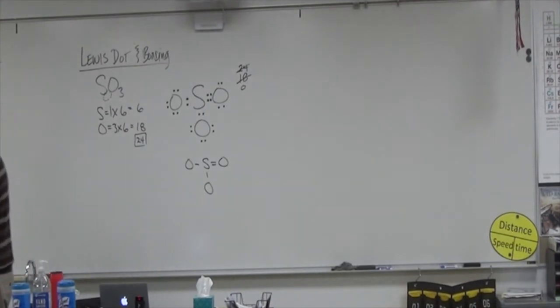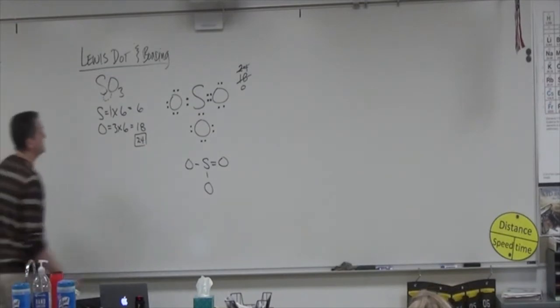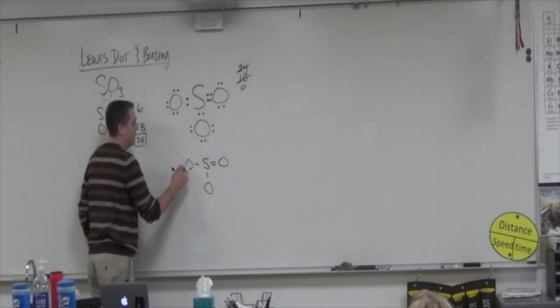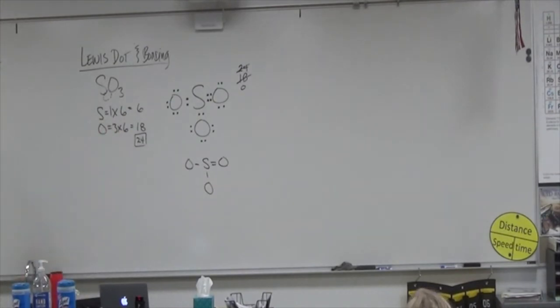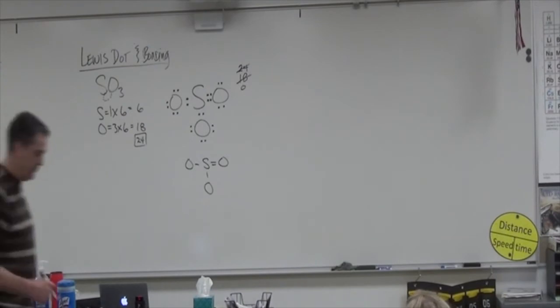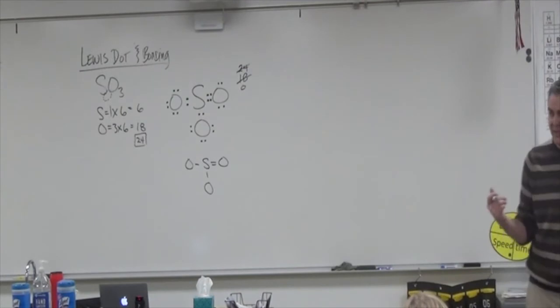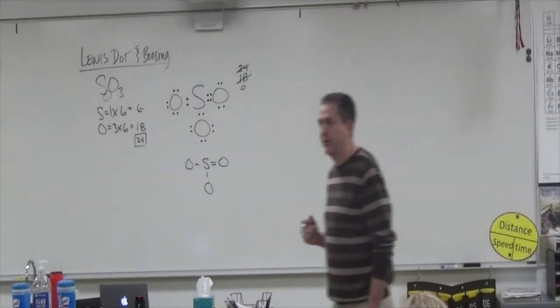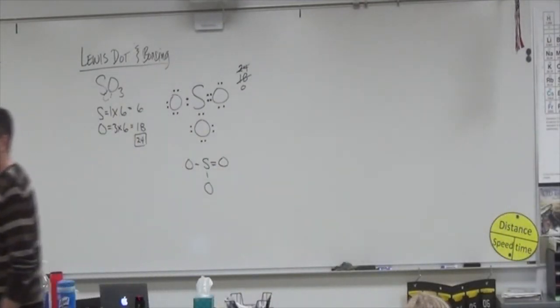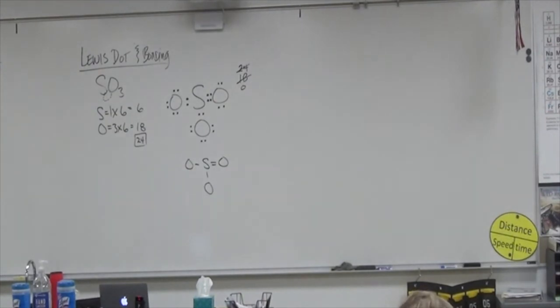Now, you will notice, I don't include all of these dots that are on the O's down here. My colleague does, but I don't like to do that. I think it muddles what we're trying to do. It makes more work for you. And then when it comes time to put down lone pairs, which I'll show you here in a moment, I think you have dots that can screw everything up. So we just don't do that. And it's messy. All right? Because we're only worried about dots on the central atom. That's it.